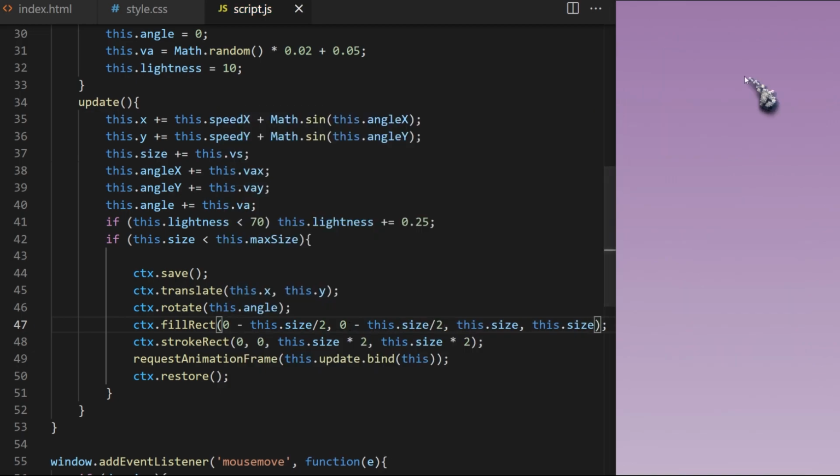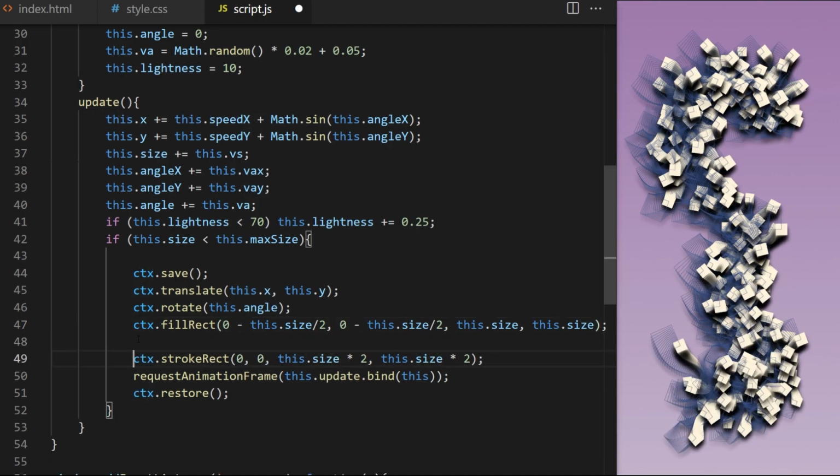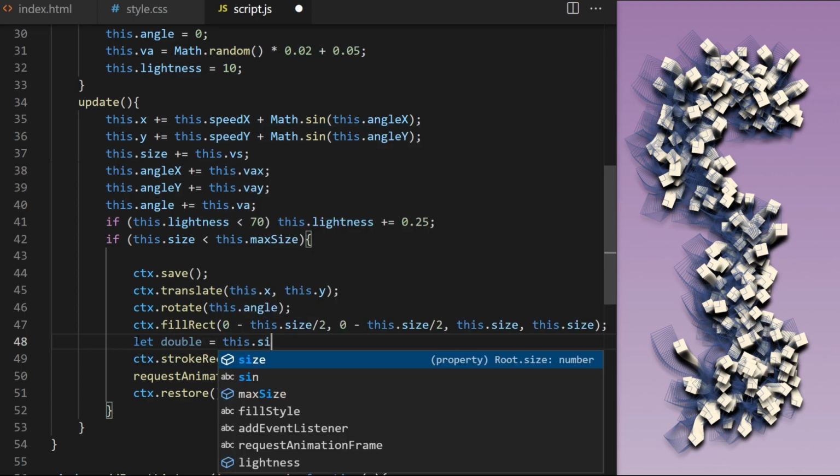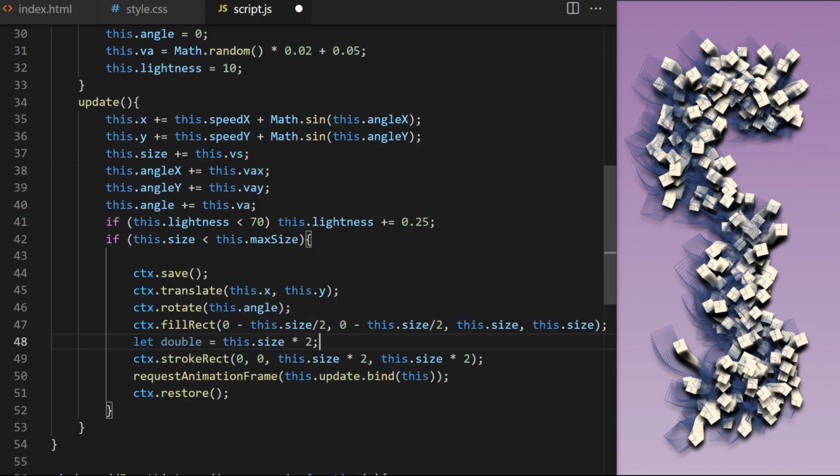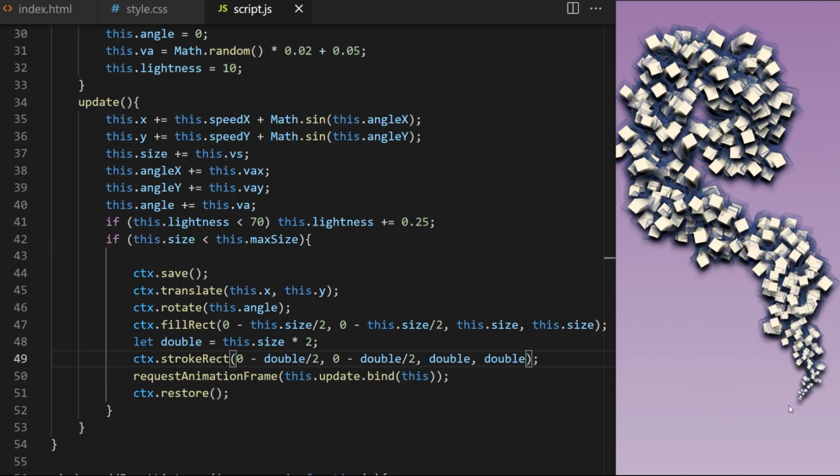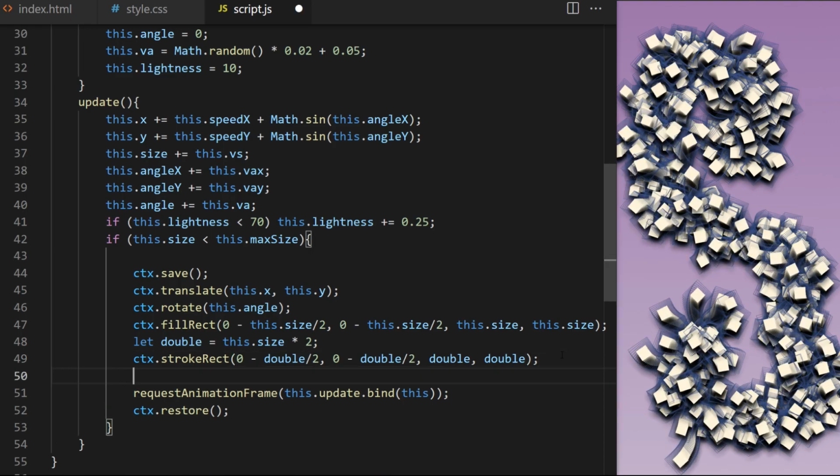I also need to offset the stroked rectangle, but first let's put size times 2 operation into a variable to make the code cleaner. I will call that variable double, for example. I replace double as width and height, and I offset x and y by half of double. Now, filled rectangle is exactly in the middle of stroked rectangle.